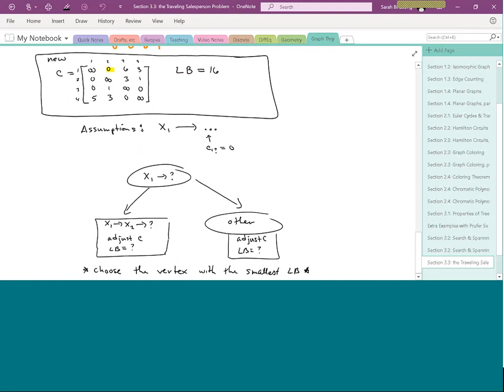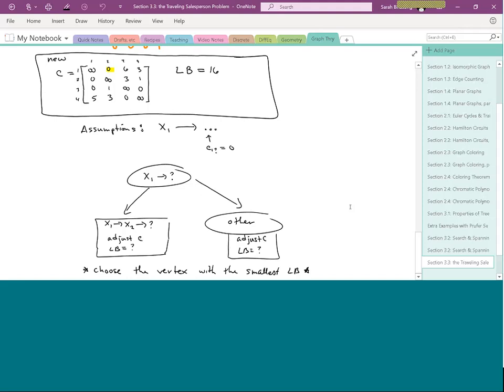Then we're going to do the same thing that says, all right, well, what if you didn't go to city 2? What if you went to one of the other cities? And then we'll do the same thing over there. Okay? So once you do this splitting, this branching effect right here, and notice it's 2 branches, so we're going to be building a binary tree for our decision tree. You've got the 1, which seems like the smart choice, and then the other one is all of the other things you could do. So it's literally going to be the smart choice we think we should do and everybody else. Okay? But this here, that's what we're going to be doing.